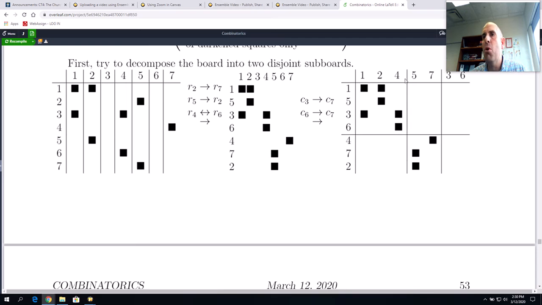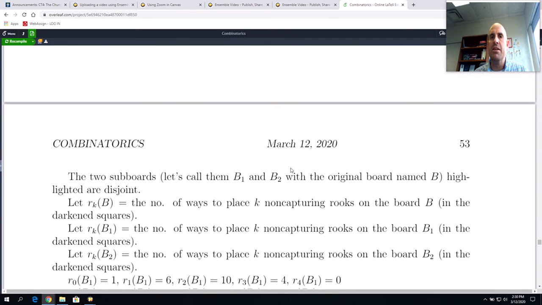So the board, when I say board, I'm talking about all the dark squares. Subboard, I'm talking about these little decomposed parts that don't interact with other decomposed parts. So we'd have the board and we have the subboards that are little substructures inside the board itself that don't interact with other substructures. Okay? Let's get to it.